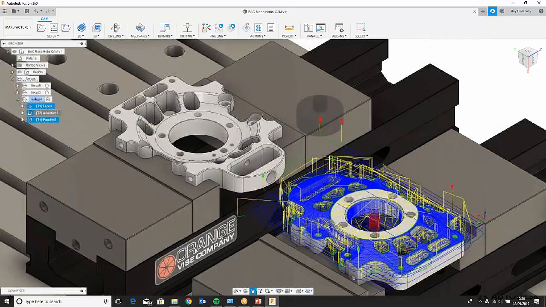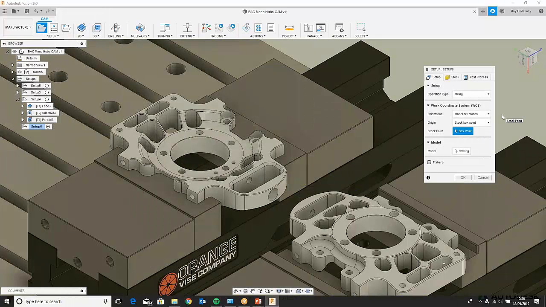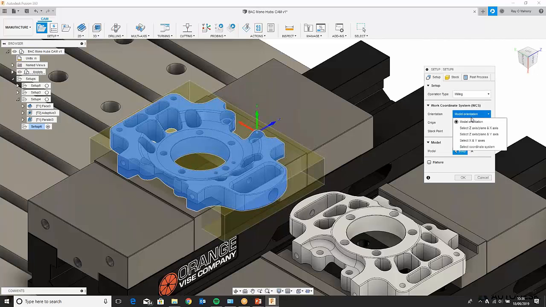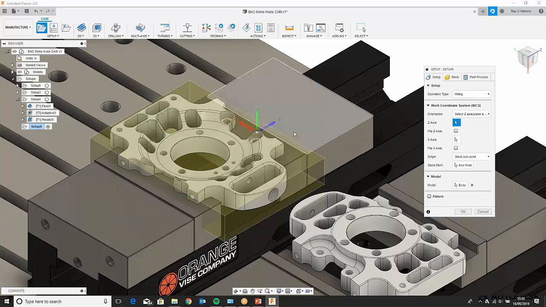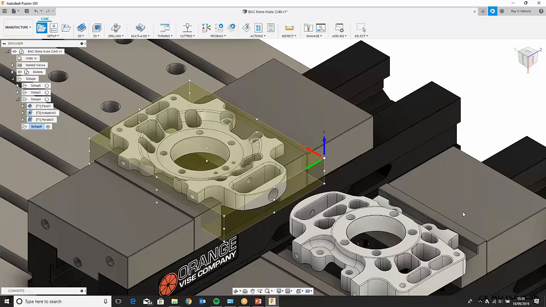Now I want to come across and create a new setup for the underside of this part. And this is very effective as well, because what we can do is create a quick setup, specify again the part that we're going to use. In this case, we're going to specify the model and the model orientation. I'm going to specify the box point, which is this box point here, and then now I'm ready to go. Once I select OK from that, you can see straight up I have the setup already done.